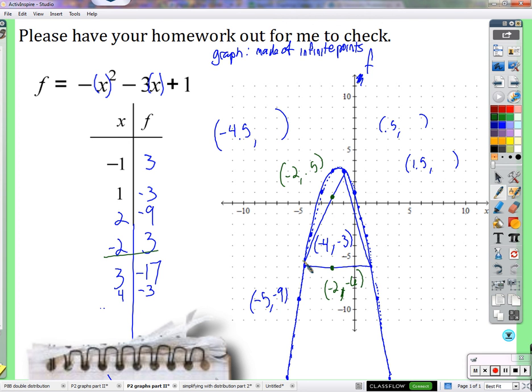The reason why I bring this up, it's important because a common misconception is that a graph is a couple of points and then connect the dots. It's not connect the dots. The thing that we're connecting it with is actually just a bunch of other points that we don't have the time to put on the graph. We don't have the time to do the math. We don't have the time to even plot the points, even if we knew where all of them were supposed to be. Okay. And we can't have one point be above another because there's only one output for every input.